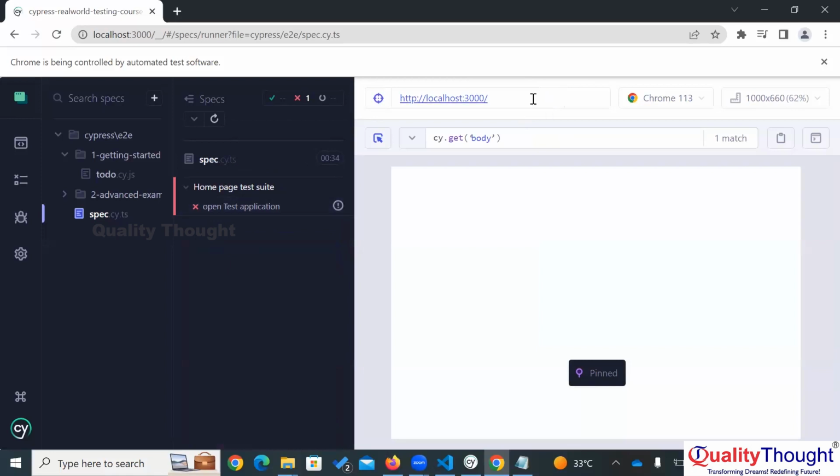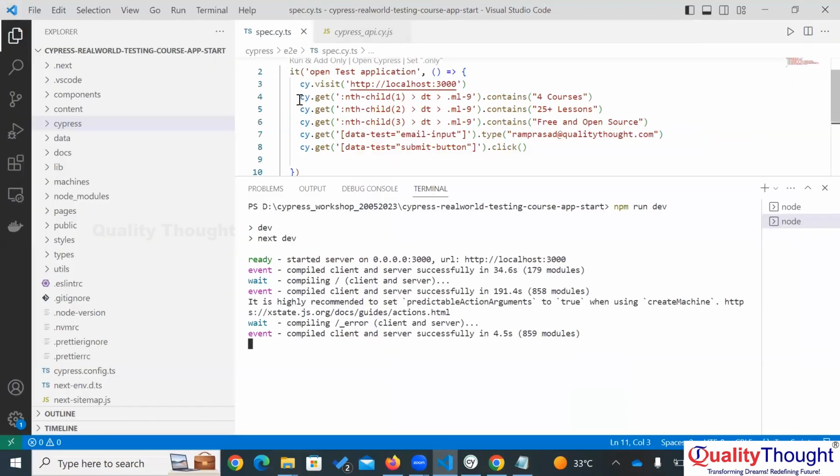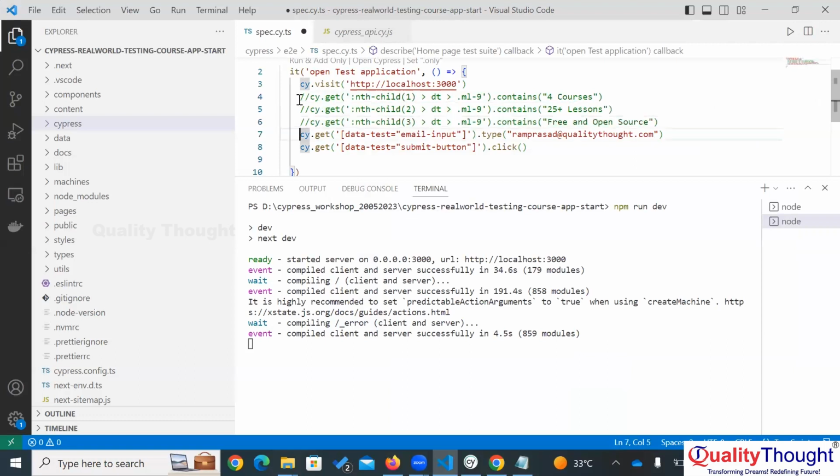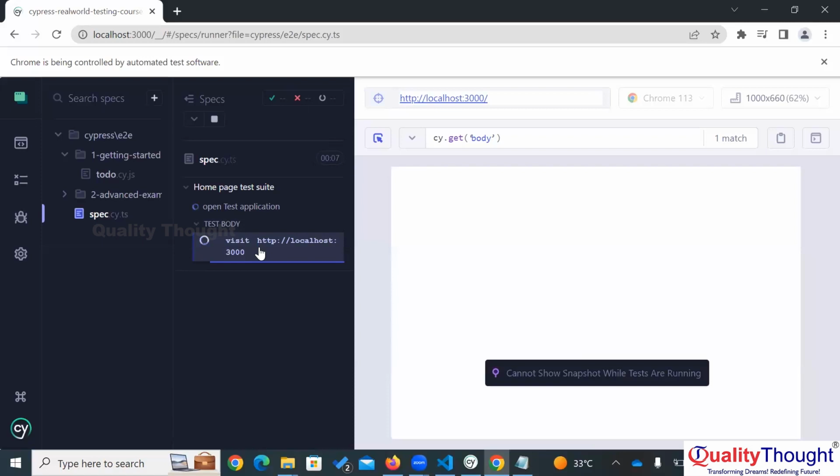The application itself failed. So we are just visiting the home page. That is the first condition. We are trying to open the home page of the application.